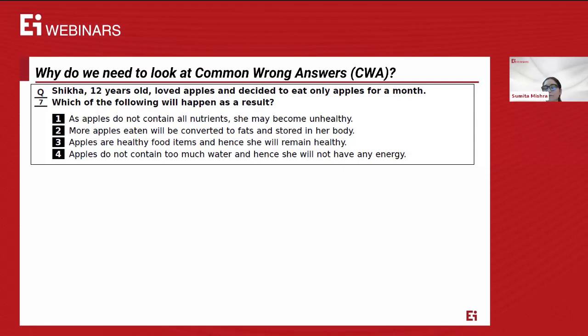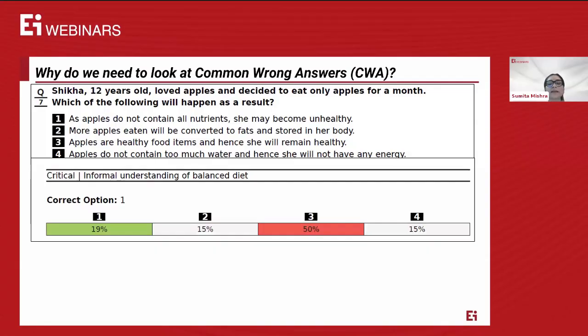Again, here, the fact that the segmented data tells you that option 3, which is more than half of your classroom, is not able to link the concept of a balanced diet to everyday nutrition is a very powerful insight that you are getting. It tells us that maybe there is a need for the class to revisit the concept of balanced diet, and also for students to read the questions more critically, look at the options with more reasoning and understanding rather than just picking words that they think would be enough to answer a question like this.